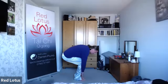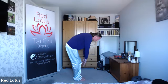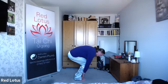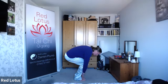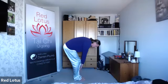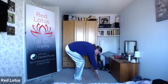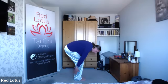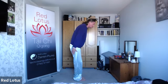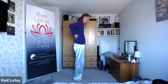Center, back. And one more, forwards. Center, back. Okay, this time opening from the front. And then pull up the backs of your legs, knees, thighs, pelvis, Ming Men, press.